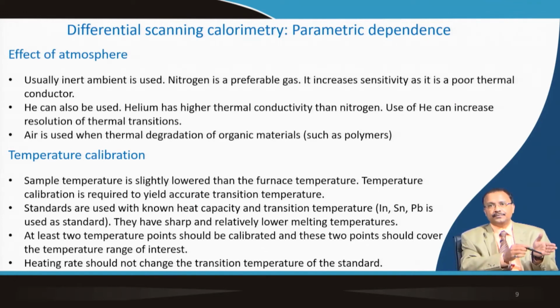So, in the whole temperature regime where the experiment is done, at least 2 temperature points should be calibrated to know exactly that whatever the instrument is showing is the correct temperature. And heating rate should not change the transition temperature of the standard. So, you have seen that even if you change the heating rate, the transition temperature of a standard metal, indium, does not change much.